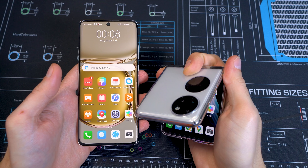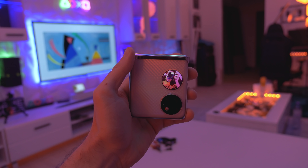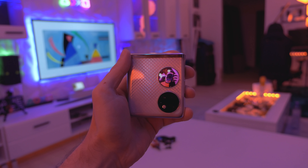Even though you can fold the P50 Pocket and use the main camera for selfies, video calls, or something, there is also a selfie camera inside the display on both phones. The P50 Pro has a 30-megapixel f/2.2 selfie camera while the P50 Pocket has a 10.7-megapixel f/2.2. They look quite similar and perform similarly, but if you want better pictures you can simply fold the P50 Pocket and use the main camera for amazing selfies.